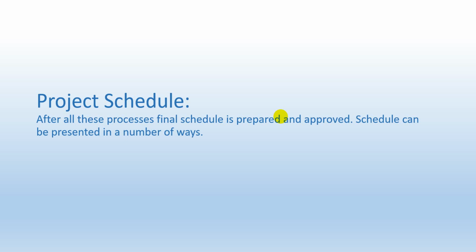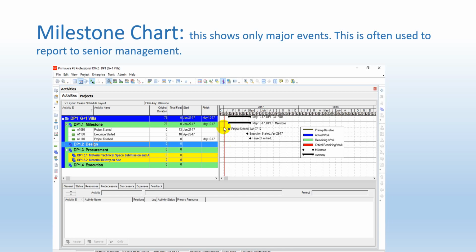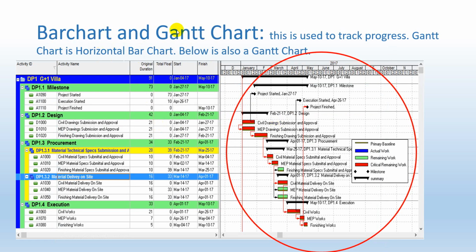So, representation of schedule, we can represent it in different ways, one of which is milestone chart. We use this representation when we are reporting to higher management, because higher management don't have that much time to go deep into the schedule. They just want to know what milestones were set and where we are lagging off these milestones, or progressing ahead of the schedule. So they just want to know about the milestone. We can represent it in this way, or we can represent it by a bar chart or Gantt chart.